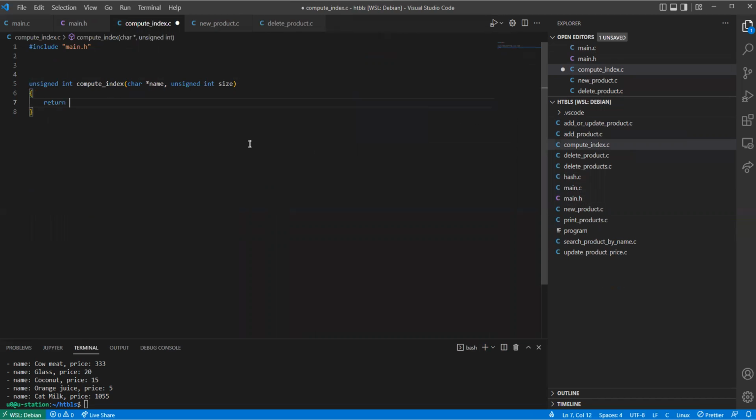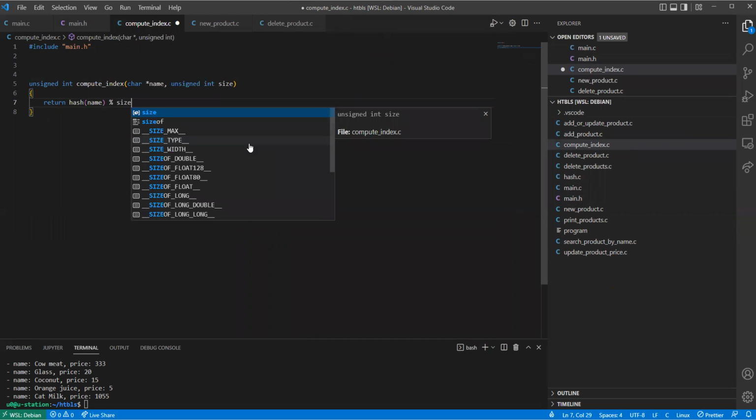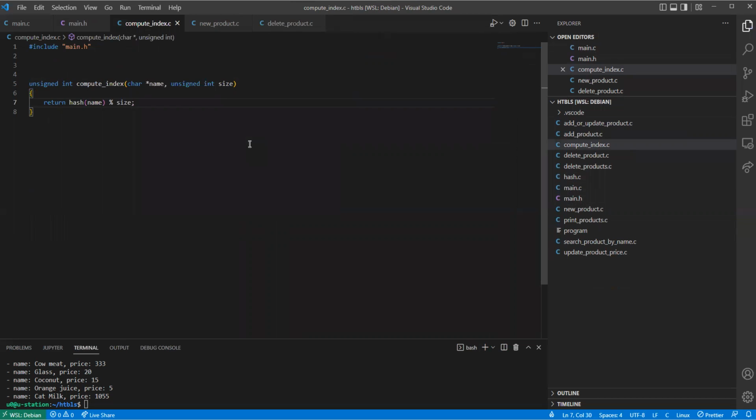So here we call the hash function on the name. Then we take the modulus with the size of the hash table. With the hash function, we cannot easily predict what it's going to return.